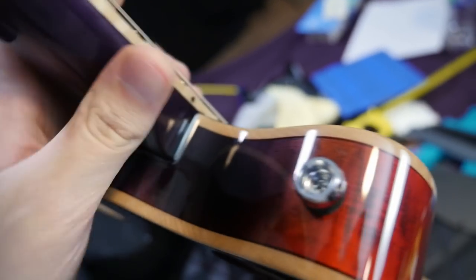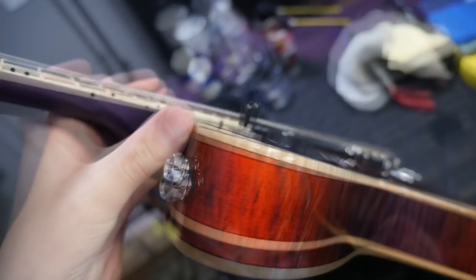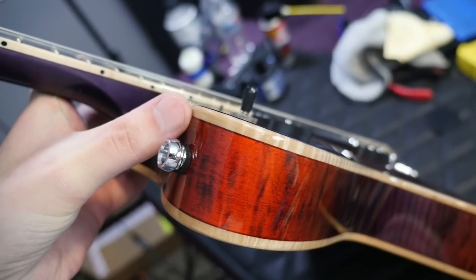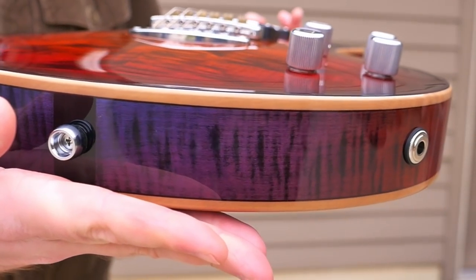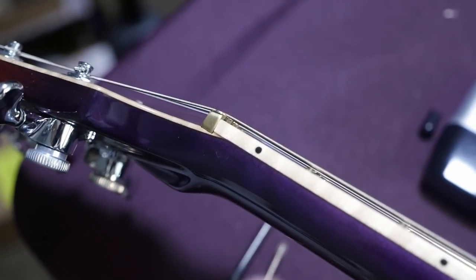But we were looking at the wooden binding earlier. If you look along the edge of this, like right here, you can actually see there's more than one wooden layer. So you've got your flame maple on the side, that's just the exposed top. But before that, it looks like they have another stripe of walnut going along the entire thing. It's just in those purple areas it becomes hard to see. And they have that exact same phenomenon going on here along the neck as well.